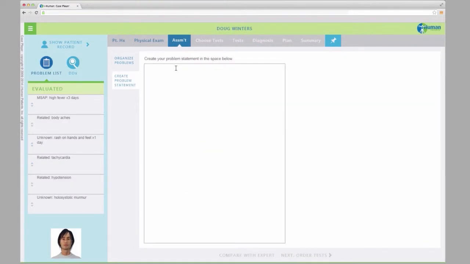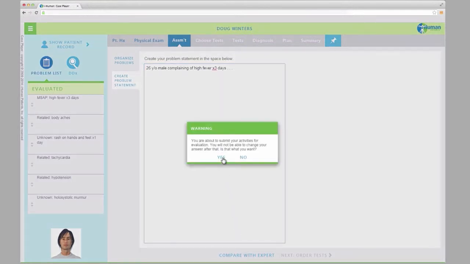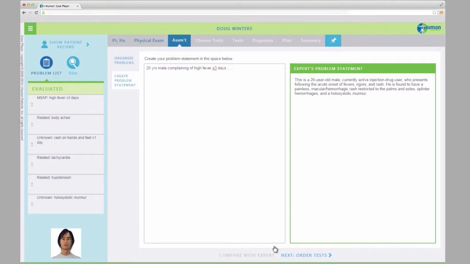Write a problem statement. Your problem statement is a 1 to 2 sentence description that includes the patient's chief complaint or complaints, along with pivotal points relevant to selecting and prioritizing differential diagnoses. Pivotal points are one of a pair of opposing descriptors used to compare and contrast diagnoses and serve to provide a context for the chief complaint. For example, acute versus chronic, persistent versus intermittent. Compare your problem statement with that of the expert.